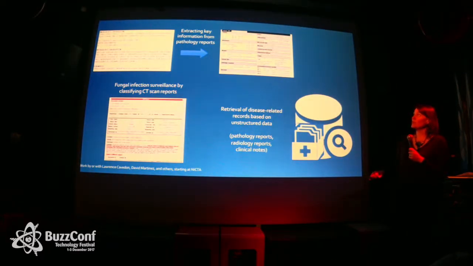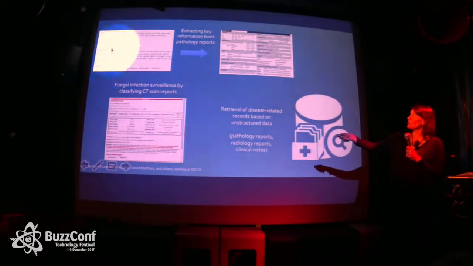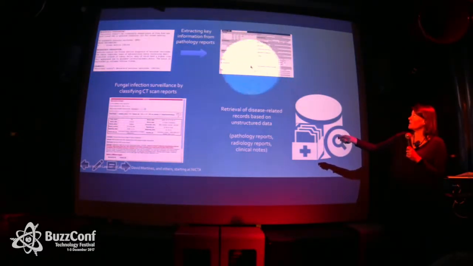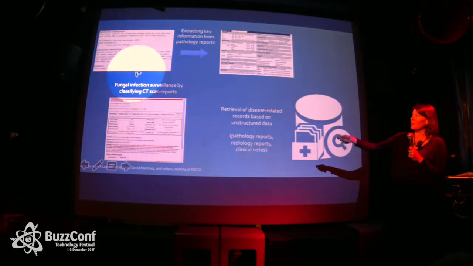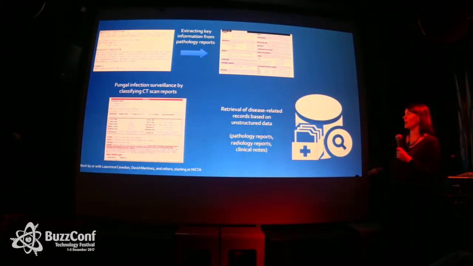So there are some applications where we've been trying to use this actively. So we've been working with pathology reports around tumors to try to structure the information that's in those texts. Again, you can't read any of this stuff, but anyway, this over here is a pathology report, and this is actually a structured representation of the key facts, in particular the tumor stage information that's captured in that report.